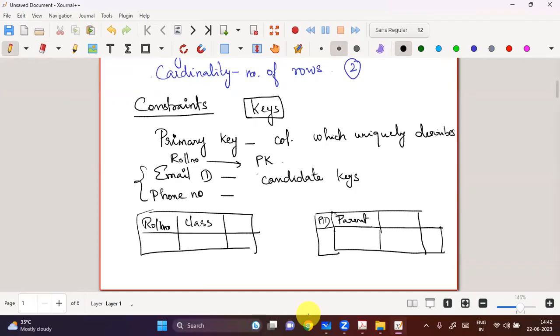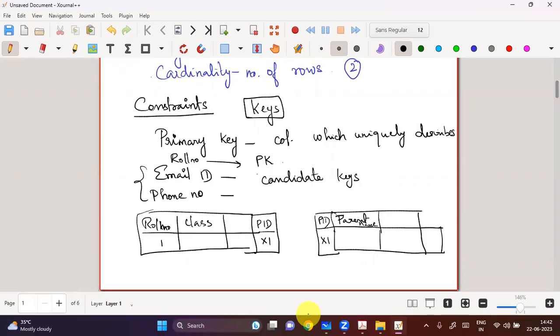Now this, for each student, roll number 1, there will be a parent ID. So parent ID, let's say, is X1. So now this is X1. So all the other details of the father name, mother name, father's occupation, father's income, all the other details will be there. So this is a very big topic in actual database design.